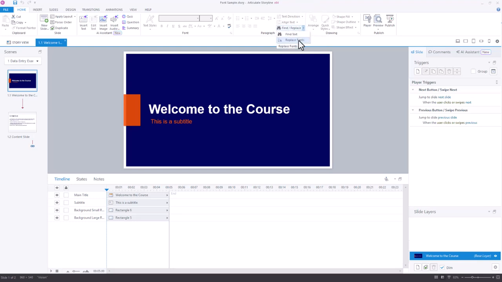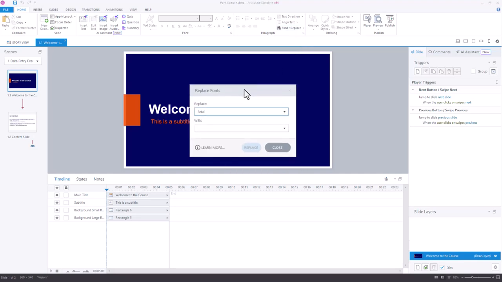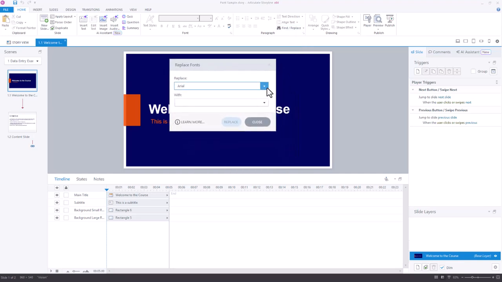And so here it'll show you this dialog box where you can look at any of the fonts in the project that you want to replace. The ones that do not have an indicator of what type of font they are, and they're written in more of a Courier type font, those are the ones that you currently do not have installed. So those would definitely be ones that I would want to replace. So in this one, Arial's being used, Calibri, and this one called Hind Light and Canet Extra Bold. These would be ones that I would want to replace.